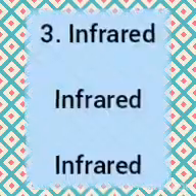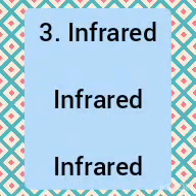Next is infrared. I'm sorry, I can't pronounce it well, but it's infrared. So let's continue. Infrared, sometimes called infrared light, is electromagnetic radiation with wavelengths longer than those of visible light. It is therefore invisible to the human eye. Infrared light is generally understood to encompass wavelengths from around 1 millimeter to the nominal red edge of the visible spectrum around 700 nanometers.